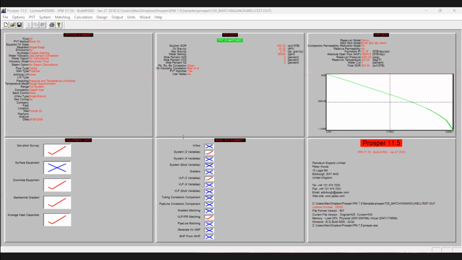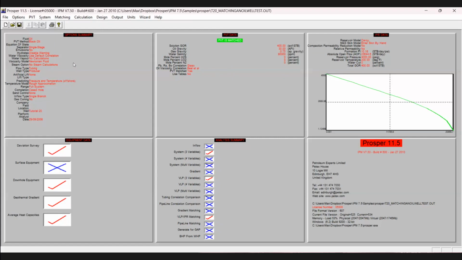So we are going to define the options. Make sure to access the options. Here you can access all the Prosper input data and analysis by using this menu bar, or using these rectangular spaces available here.